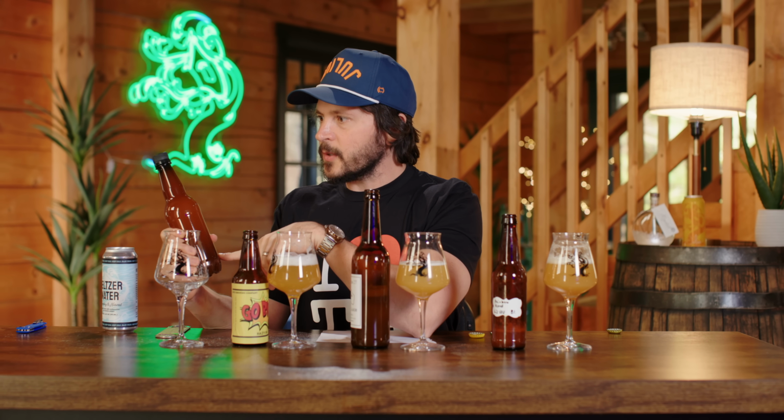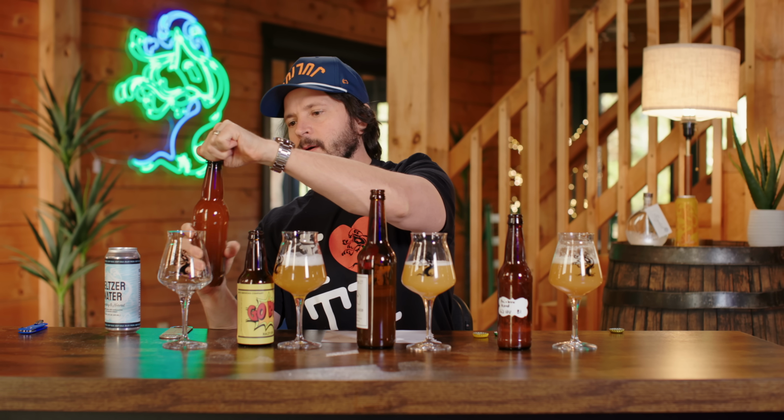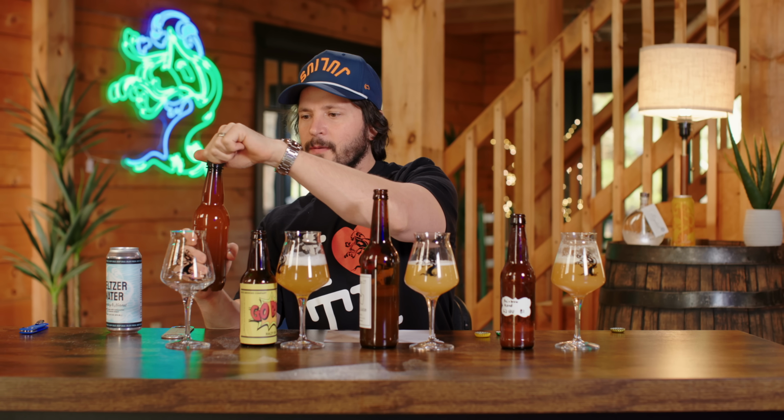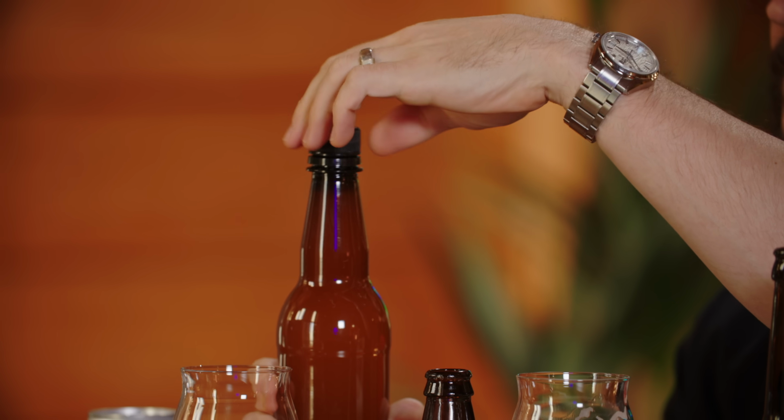I'm not in the homebrew land anymore, so I don't know, but this seems like a pretty cool way to package the beer. It's almost like a soda bottle. But this actually looks like a firm cap bottle that I used to use way back in the day. Cooper's Homebrew. Fill right to the brim. You love to see that.